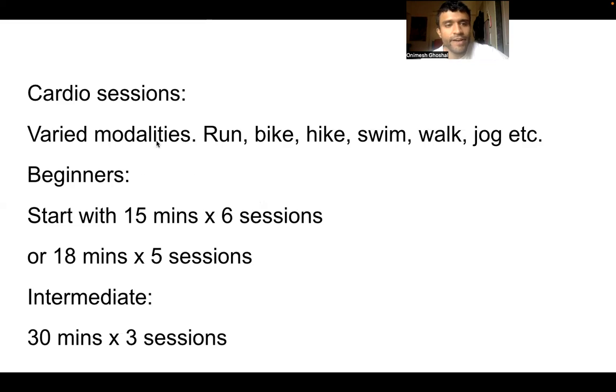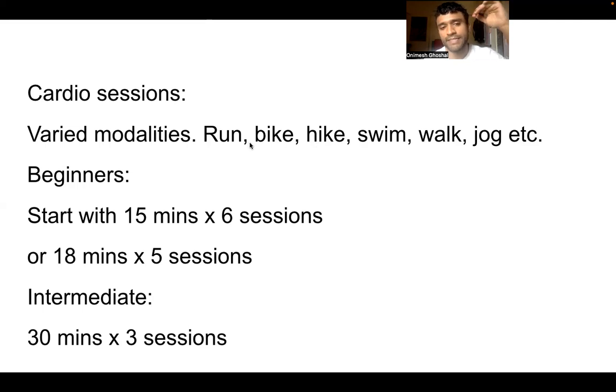Cardio sessions, again, varied modality. So if you're a beginner, like if you're a novice, to cover 90 minutes of cardio in a week, you start off with maybe 6 sessions of 15 minutes or 5 sessions of 18 minutes. That's going to give you around 90 minutes of training in a week. Now, we know that in GPP training we want to keep things varied, right? And we want to make sure that the intensity is low. So we basically vary the modalities as much as possible. There are other ways to vary your training, but in this case, we can just simply vary the training modalities.